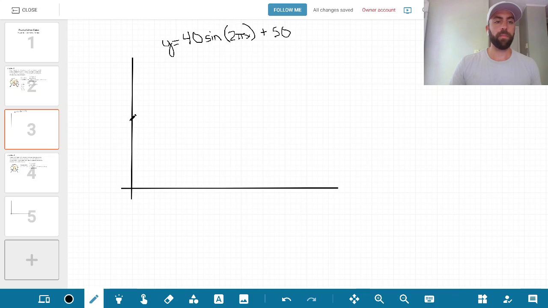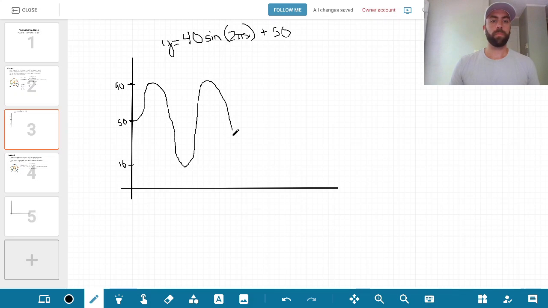So things we know about this. We start at 50. So we'll put a line there. The highest point that we'll reach, since it has a radius of 40 and we start at 50, will be 90. And the lowest point that we'll reach will be 10. We start at 50. It goes up since it's counterclockwise and then comes down. So let's draw that. This is not going to be a perfect drawing, but it should be representative. And there's a couple cycles of it. It would look like that.